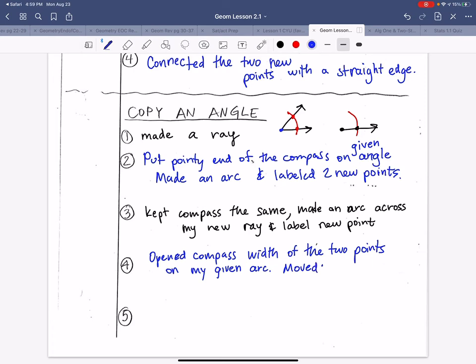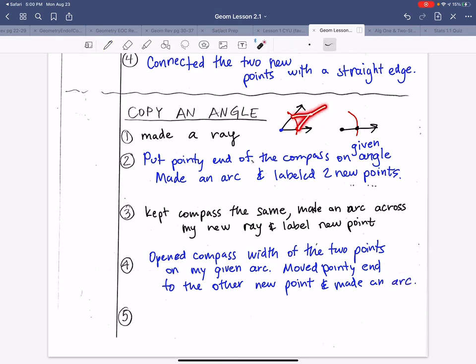I moved the pointy end to the other new point and made an arc. So again, I measured the width of these 2 and mimicked that width over here, making an arc. So I knew how far apart that was.